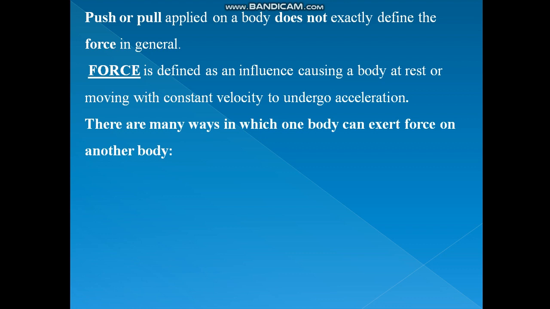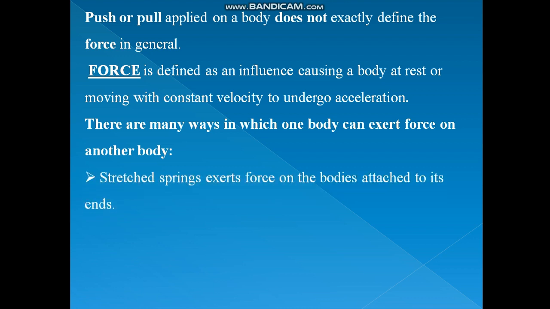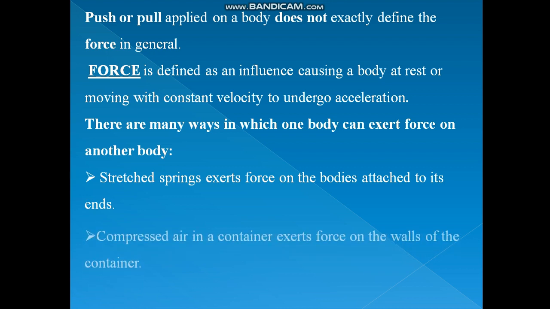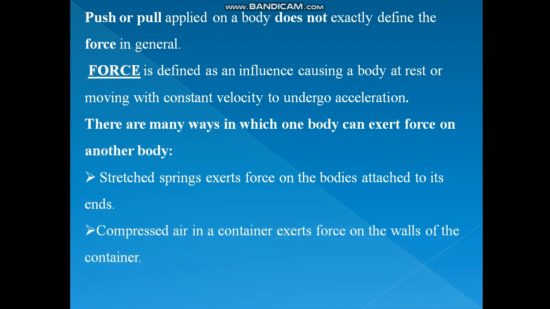There are many ways in which one body can exert force on another body. For example, a stretched spring exerts force on the bodies attached to its ends. Even the compressed air in a container exerts force on the walls of the container. Force can also be used to deform a flexible object.